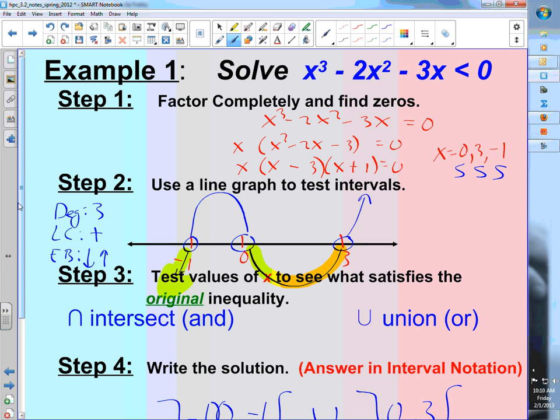And then minus, so that's more negative. And then plus something, it's still going to be a negative out here. And then you can put in something between 0 and negative 1, maybe negative a half. Plug that in if you want. And then you can plug something in between 0 and 3, and then to the right of 3. So you're going to have to test here, here, here, and here. 4 intervals to plug in. I think it's faster to do it this way. It's up to you, though.